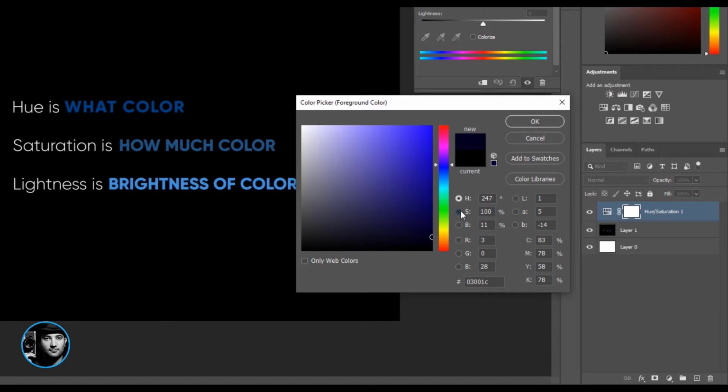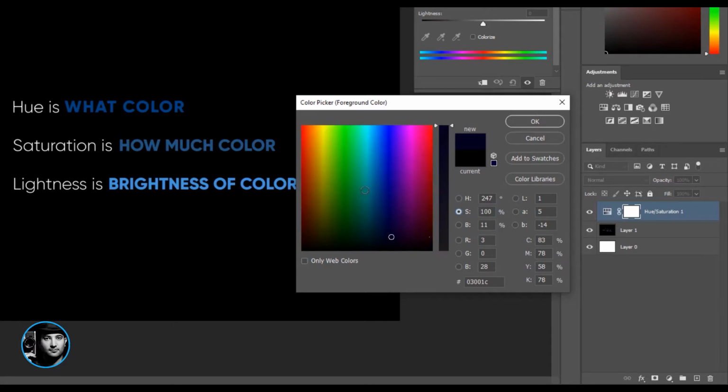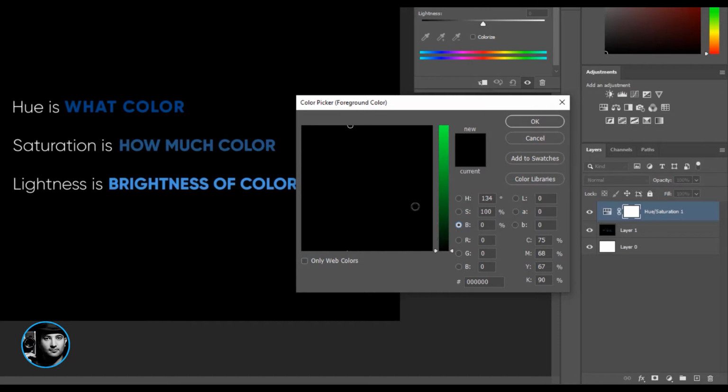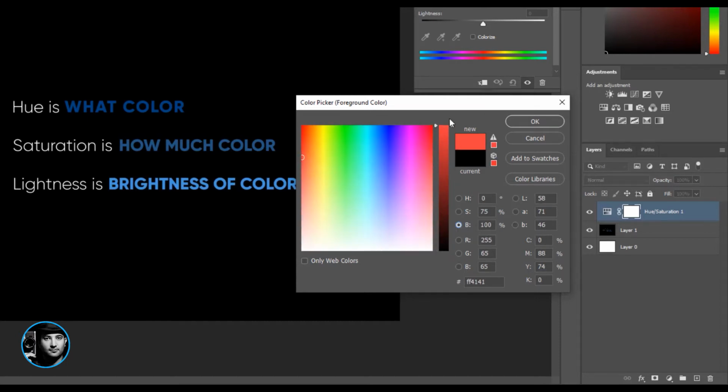It's like a game. Now the saturation. In saturation, if I go left to right, I can change the hue. If I go up and down, I can change the brightness. If I come to brightness and left to right, let me change the brightness of the color. Left to right is changing the hue, the saturation, up and down.